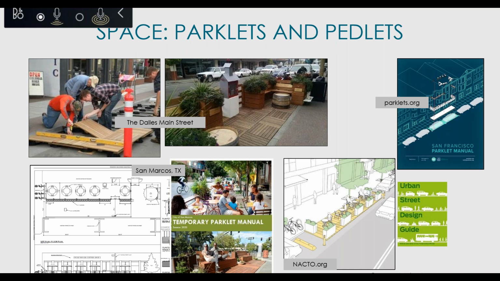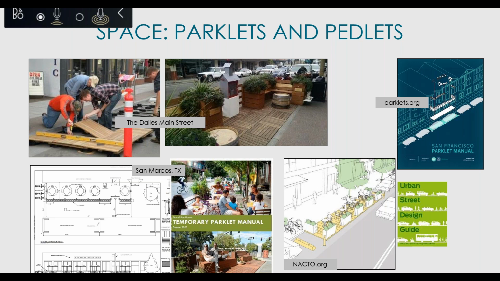The Dallas Main Street did a parklet several years ago. This has been a while back now, where they had some businesses donate some of the material. They worked with local businesses to create a sense of ownership, where the business would run the parklet after they helped to build it. And then it was so popular, of course, that other business owners wanted to build their own parklets too, so it spread from that. But it just gives you an additional space, right, which is the whole point.